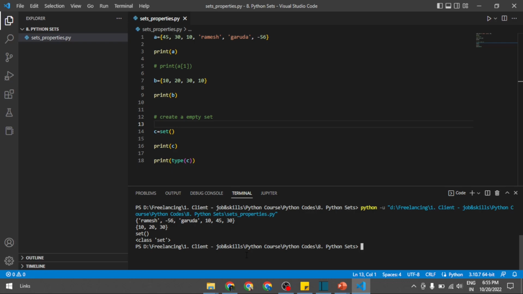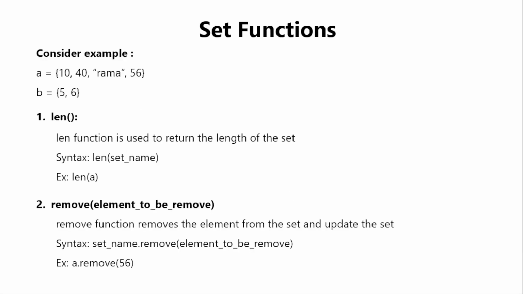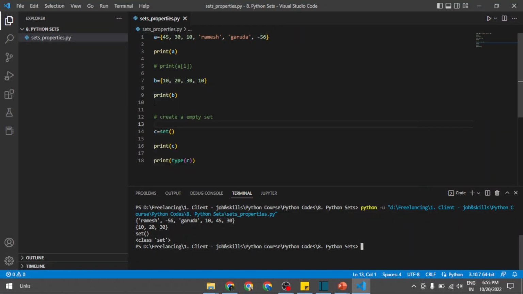That's all. That is the completion of properties and the empty set. Now let us move to set functions.